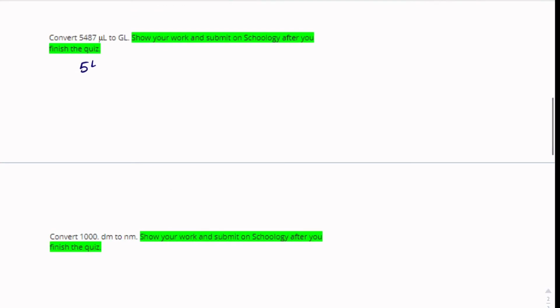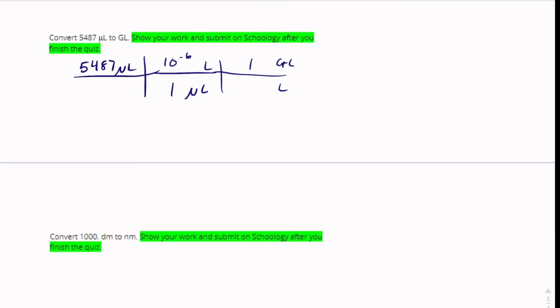On here we have 5,487 microliters. We're going to go to gigaliters, so we'll go from micro to liters, and then from liters to gigaliters. Giga, a lot of people said is 12, and giga is actually going to be in billions, so that's 9 actually. So we have 5,487 times 10 to the negative 6 times 1 divided by 10 to the 9th. And we get 5.487 times 10 to the minus 12 gigaliters. And that makes sense to me. A gigaliter is huge, a microliter is very small, so we're not going to get very many gigaliters.